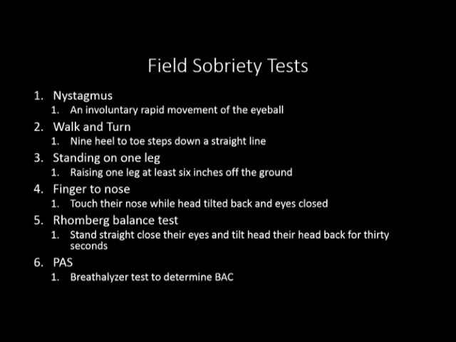The next test is the Romberg test. In this test, the suspect is asked to stand straight, with their eyes closed while tilting their head back. The officer will be looking for swaying, muscle tension, and body and eyelid tremors. The last test is the preliminary alcohol screening test, also known as PAS. During this test, the suspected drunk driver will be instructed to blow into a handheld breathalyzer.